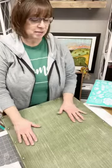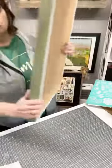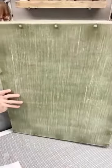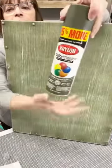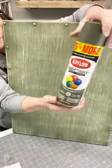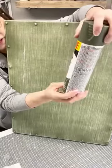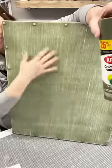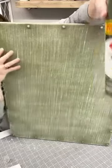So the burlap board, this is the large one. It actually comes in this gray color, and I spray painted it first with just some spray paint. This one happens to be the color of satin Italian olive, which is a great kitchen color, food color. So it was really a deeper olive, and then I like to sand them after the paint dries.